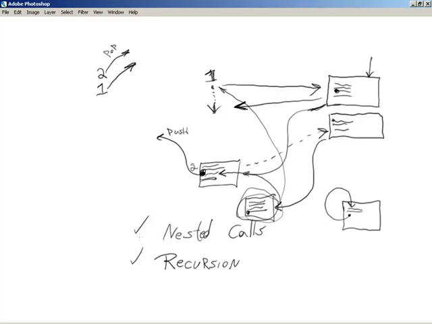So, have we covered everything we needed to? Let me grab my notes here. We started out, we asked, what are they? Well, we told you guys they're chunks of code that's basically packaged up, designed to perform a specific task at hand. Why do we need them? Well, we talked about all the reasons why we needed them. We need to reduce redundancy in our programs, modularize our code, and we can easily reuse those modules in other programs. Reuse those procedures and functions, that is. We keep complex programs simple, and we improve program readability.